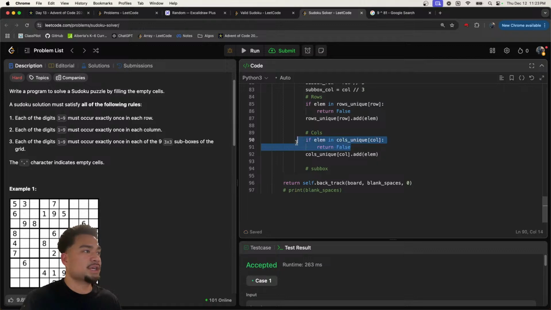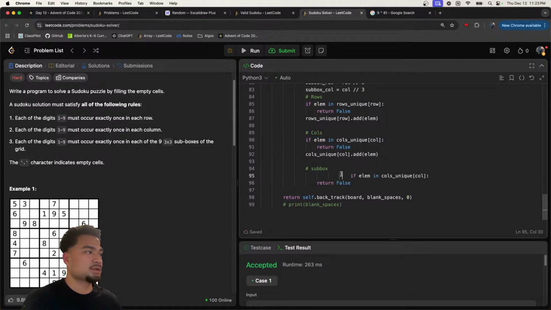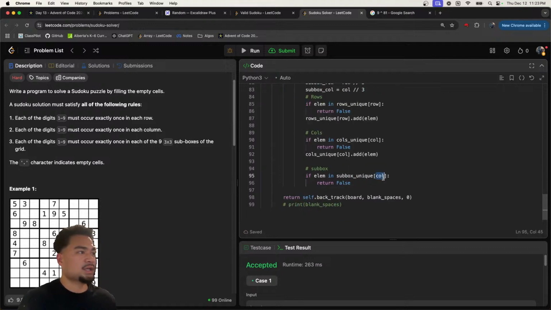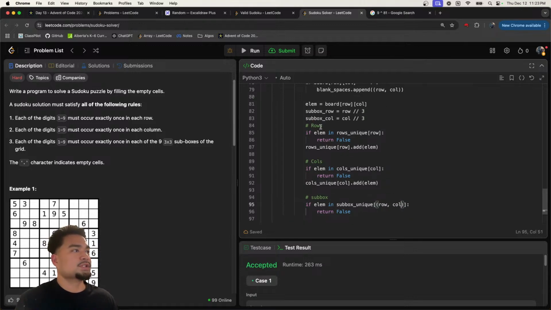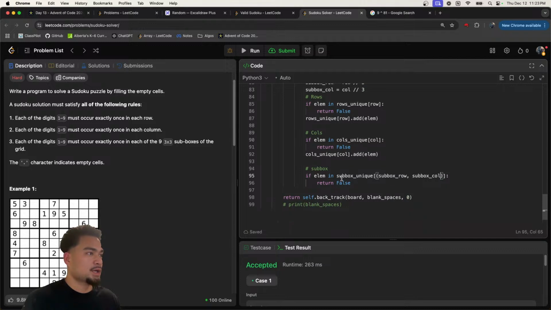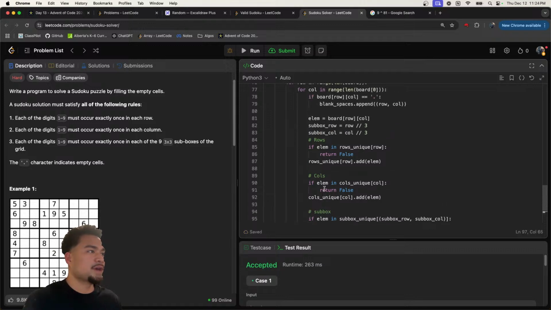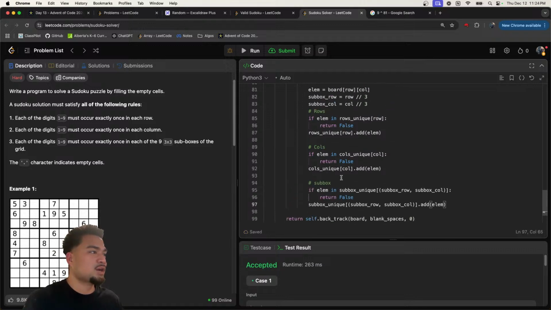If the element is in sub box unique, we grab the sub box row and column. If the element is in sub box, we return false. Otherwise, we'll just add here. Dot add element. So now we're verifying as we go.